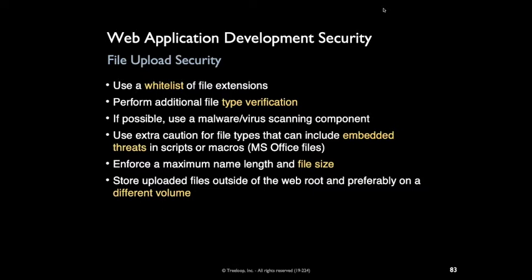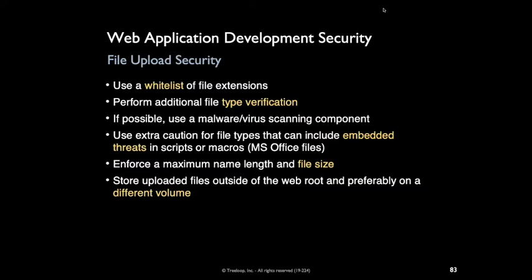Use extra caution for file types that can include embedded threats. So for example, Office files like Excel documents and Word documents can have VBA macros and things in them, which contain executable instructions basically. And so those files you have to use really extra caution, okay? Especially when you go to open them or process them, you should look to see if the APIs you're using to automate Word have a way that you can disable the execution of macros, things like that. But that's dependent upon the kind of file you're working with. But you should be extra cautious there.